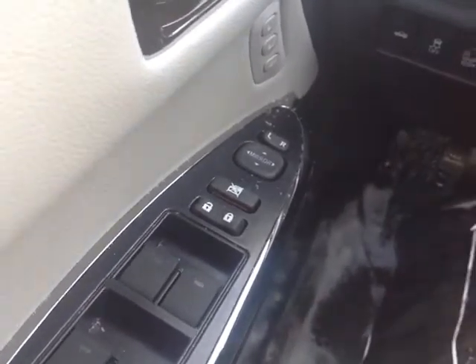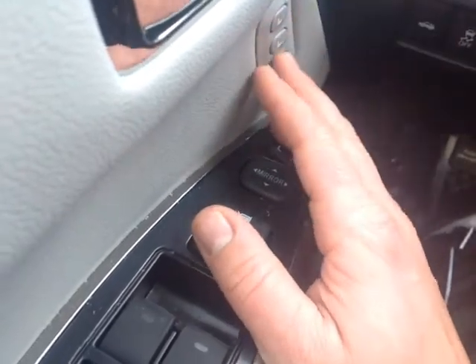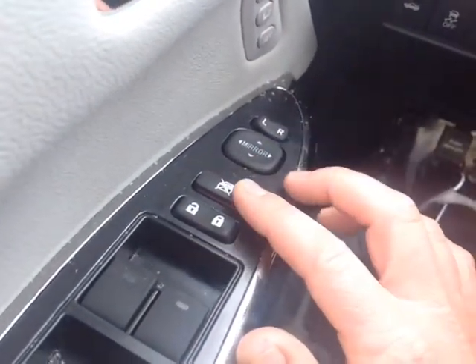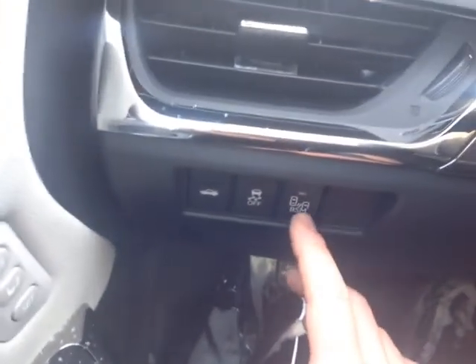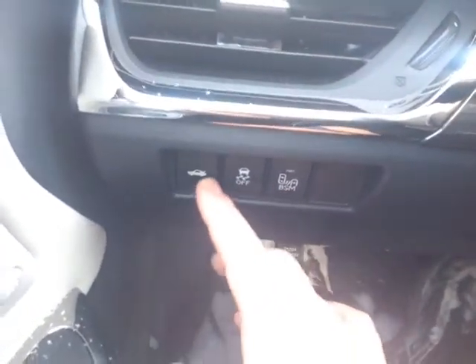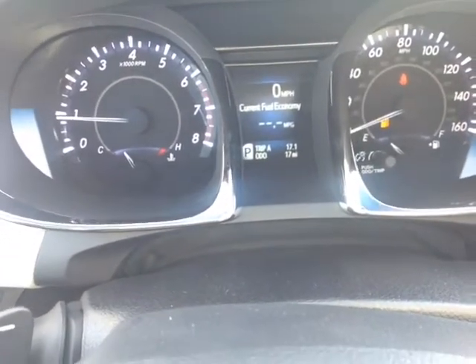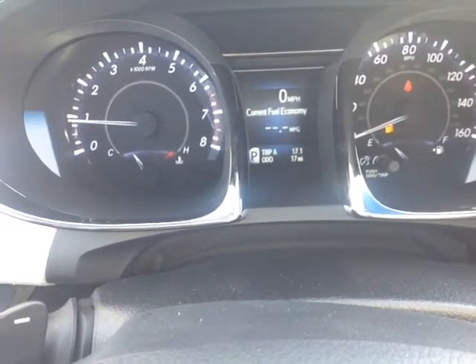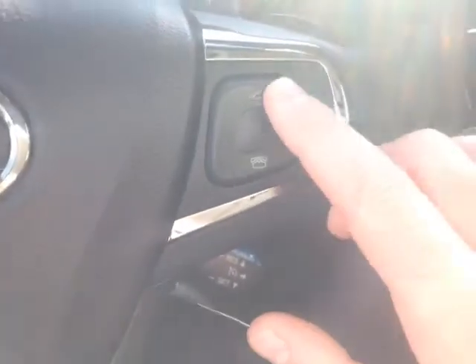There's a long list of power options in this new Avalon, starting here on the door panel. You've got seat position sensors that you can adjust wherever you want, power mirrors, one-touch-down windows, and power locks. Over at the left of the steering wheel, you've got your blind spot monitoring system, traction control off switch, and trunk release. The beautifully animated center console features all your trip information, fuel economy, and outside temperature. On the steering wheel itself, the left side has volume, track, and mode adjustments, while the right side has Bluetooth speech recognition, display adjust, and cruise control.